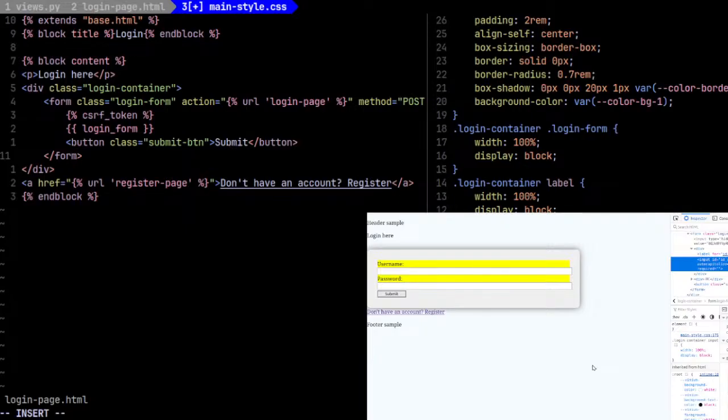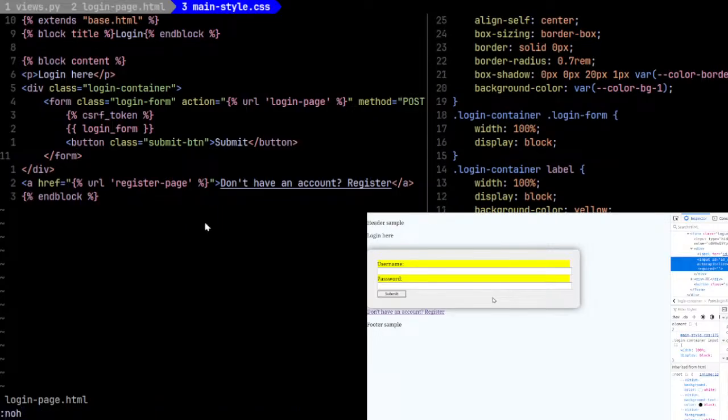Submit button, background color, and let's do a variable. Let's try this one. Oh, it's just pure white. Let's do the number one. Oh, it's this. Yeah, I do not want that. Let's put it right here.